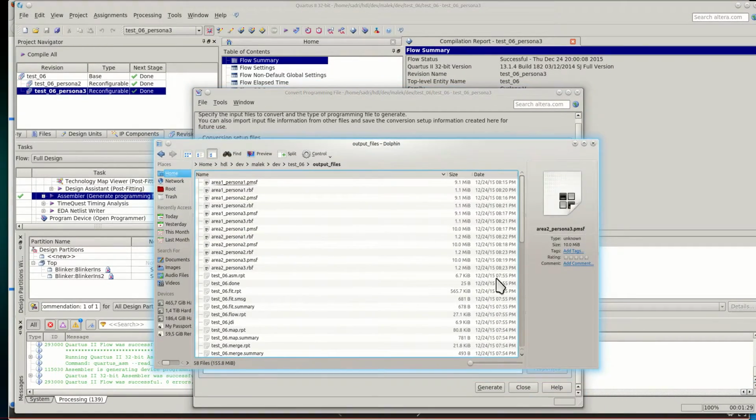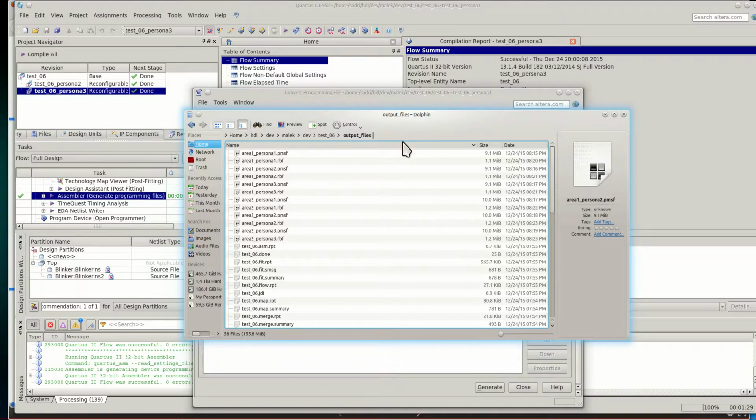Okay, this one is also done. Here is the result. We have .pmsf file, and then we have RBF file. And what's the size of RBF file? It's 1.1 megabytes. Yes, and this is the output files folder.